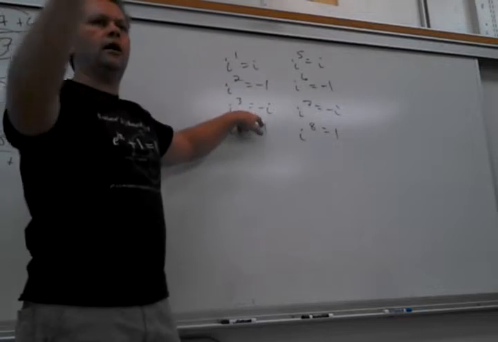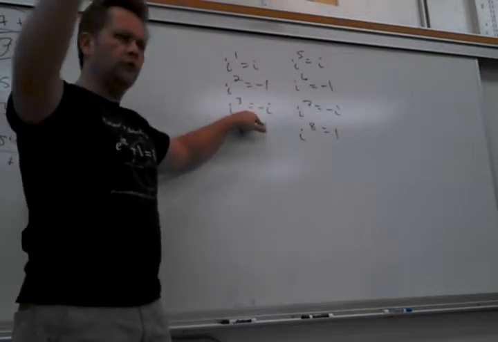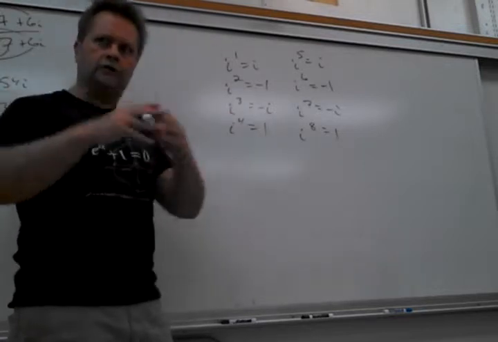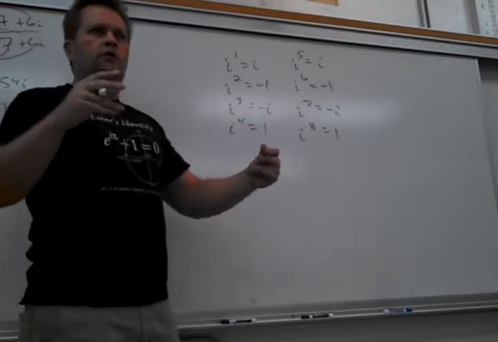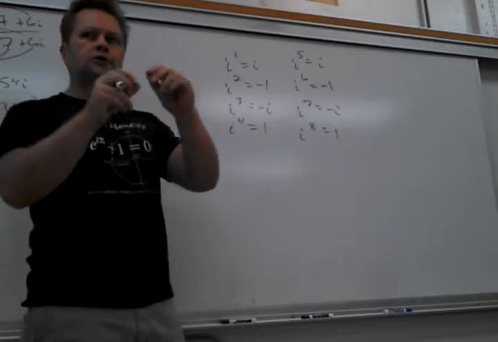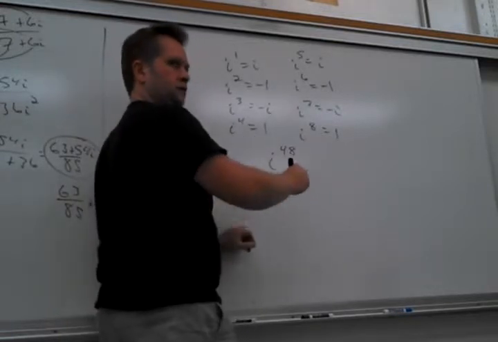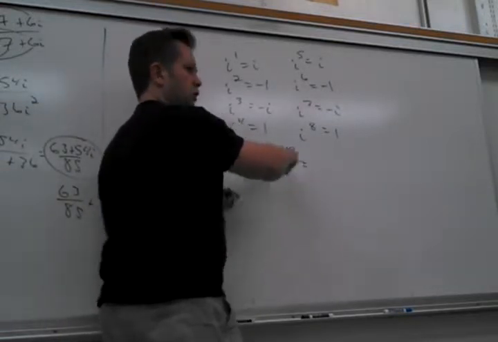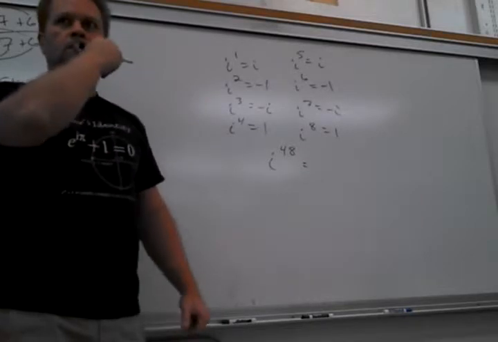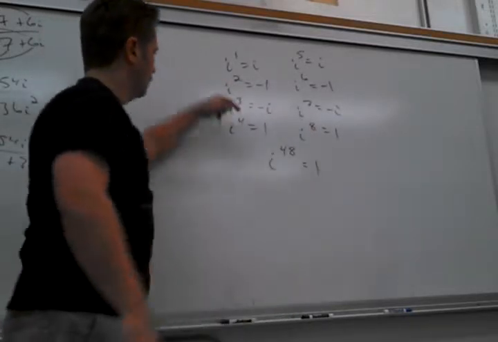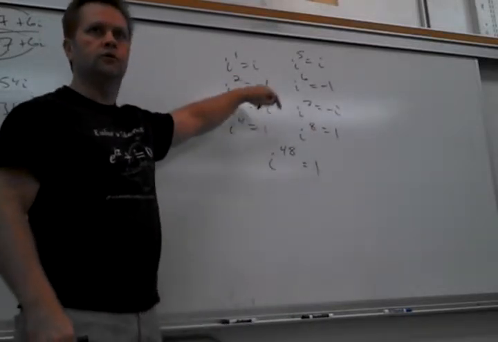So it's the weird thing about powers of i. It's what we call cyclical. It goes through a cycle. So here's the cool thing about figuring out powers of i. If I ask you what i to the 48th power is, does 4 go into it evenly? Yes, so it's 1, because every fourth one, it comes back to 1.